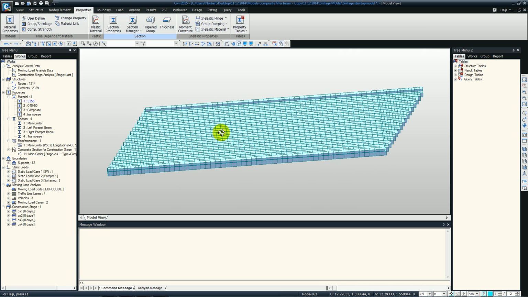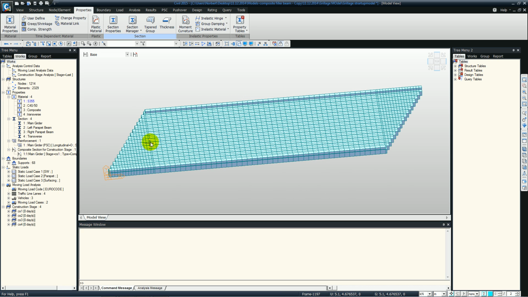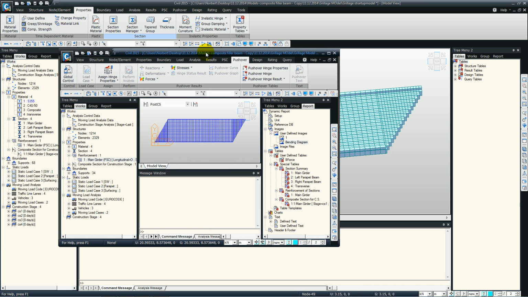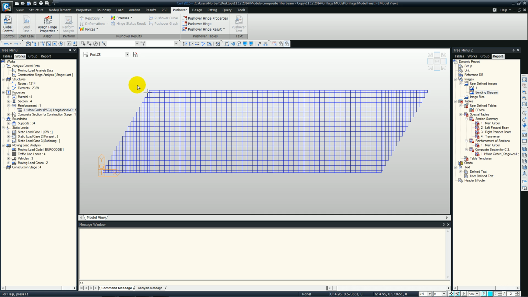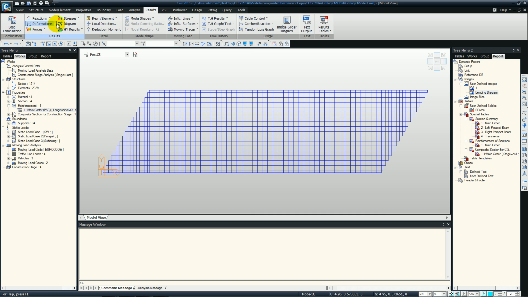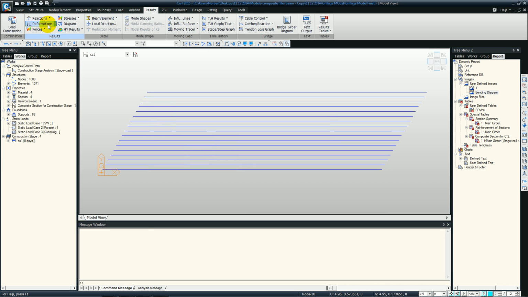At this point we have everything defined, so let me move on to my final model. So let me just take this over. Okay, so here we can again have a look at the results. So as we have seen the post-construction stage results in the previous model, in this case I'm going to look at the construction stages.